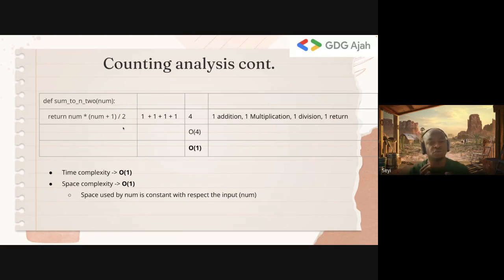Now, I also want to note something here. I'm doing this analysis, but when you do your analysis, you might not get the exact same numbers I get. What is important is that you get the same magnitude. If I get O of n and you get O of n, we are good. It doesn't matter if mine was n plus 5 or 2n plus 3. Once n was there, you're good. This is just to build your intuition into how to look at code to know what the time complexity and space complexity are.